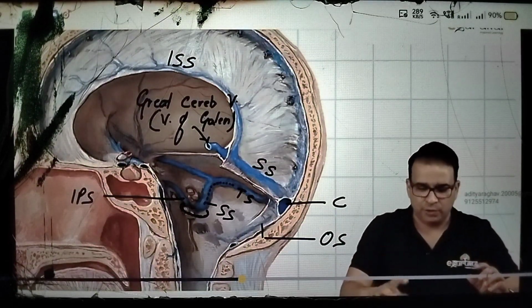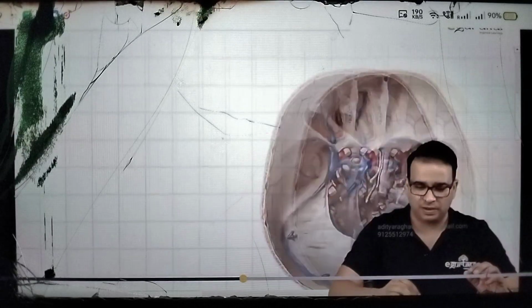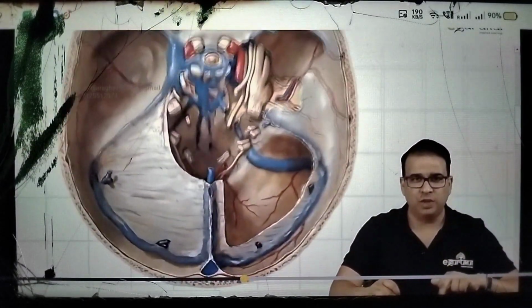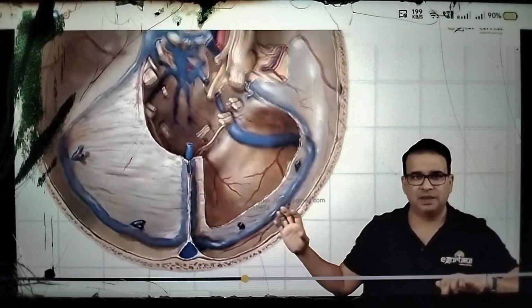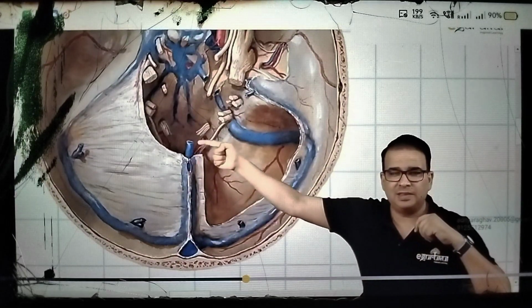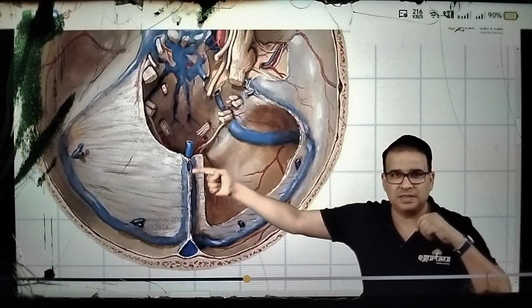Before I make you draw this, I want you to see this transverse section of the cranial cavity so that it will be easy for you to understand while you draw. Look here, guys, and please focus only on the posterior cranial fossa. I'm just hiding the rest of the part. Clearly, can you see the vein of Galen there in the transverse section? That vein of Galen, now it is continuing as what sinus? That is the straight sinus.